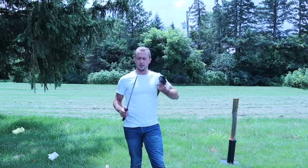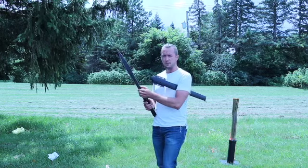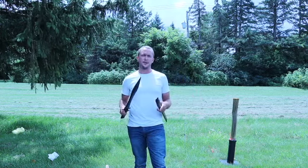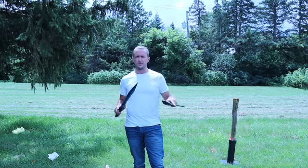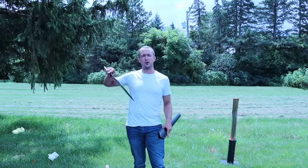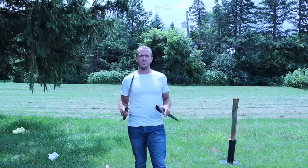It comes pretty sharp — if you take your finger to it, you get a little bit of a pull on the edge, so it's a functionally sharp blade right out of the box. If you want to add a sharpening service, there's a little check mark you can add; it'll take a day or two extra, but Mark will add a sharpening service to that. Make sure in the comments below you give Mark a thank you for all the blades he sharpens so we can test them and get them on YouTube for you.